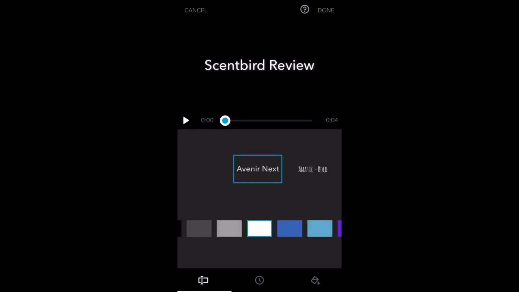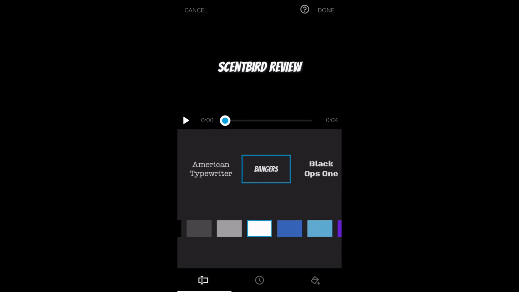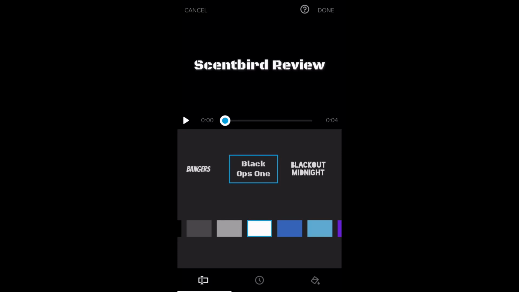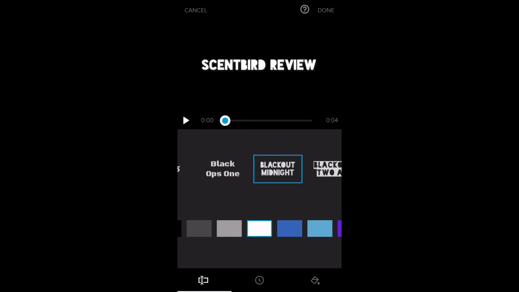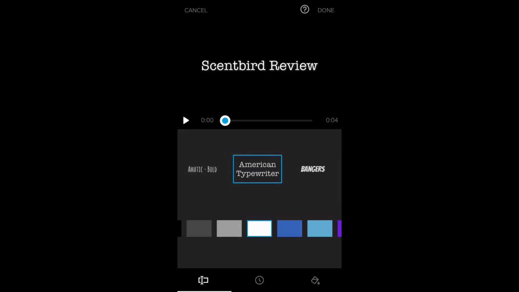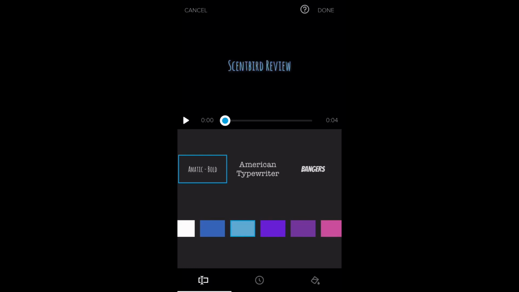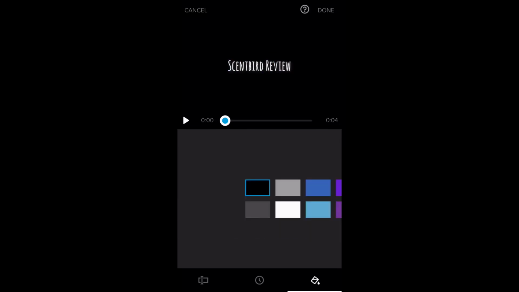And then you're going to hit the done button and it's going to bring up the font menu. And like I said earlier, they have a number of different fonts. It's not crazy extensive, but they have, I think it's like a dozen or so on there, and some of them are super cool. So you just pick the one you want. And then you can also choose different colors, and they have a ridiculous array of rainbows that you can color your font with. I usually stick with just like a white to keep it looking clean.